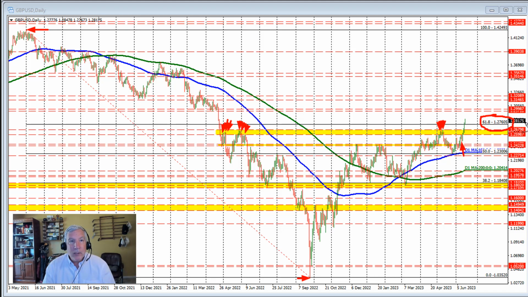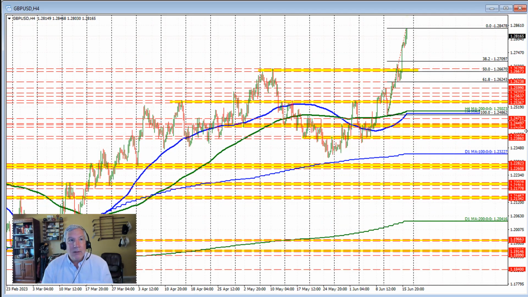But with the current price trading at around 128.20, we're still a bit a ways away from that level, about 60 pips to be exact, or not exact, but somewhat exact. So there is room to the downside here on a corrective move, but right now the buyers are certainly more in control on the daily chart. Let's drill down to the 4-hour chart and see what that's telling us.